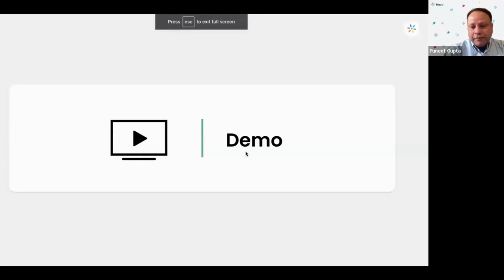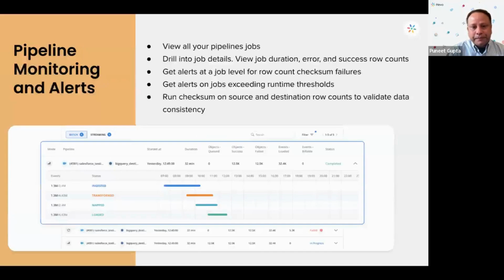All right, so that was the demo. I hope you are excited. There are a lot of features we are working on, both at the ingestion, pipeline, monitoring, scheduling, refresh, checksums, field selection, and object selections that I know a lot of people have been asking for, and will be glad to see materializing in the product. I'm going to go into details about some of the other things outside of the demo. So let's dig straight into the other features we are working on right now.